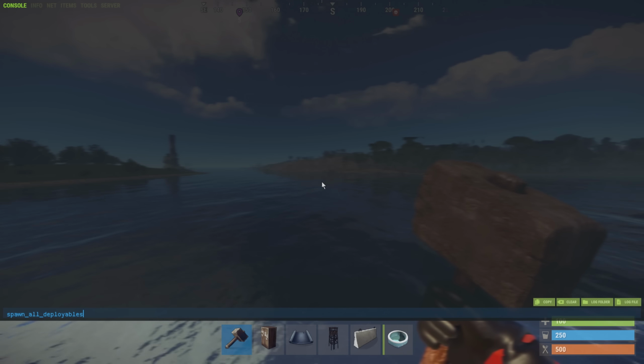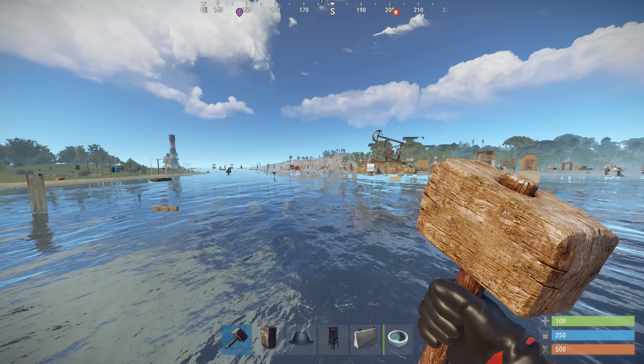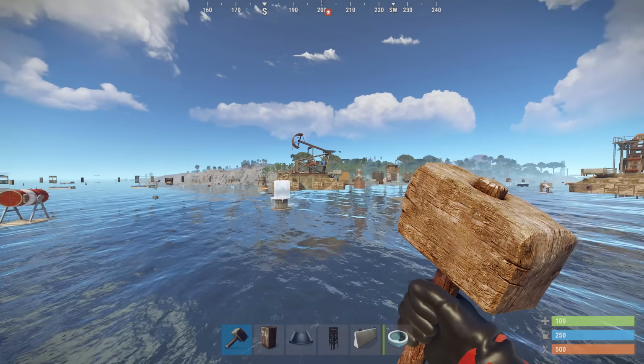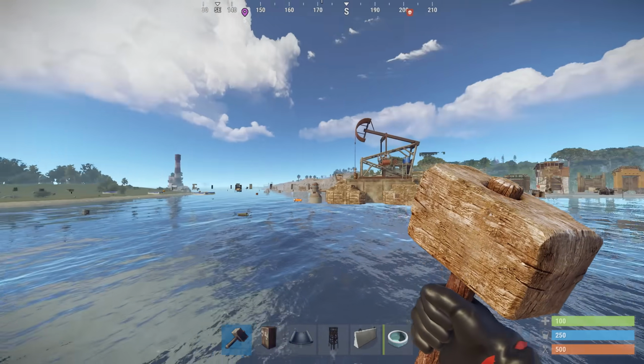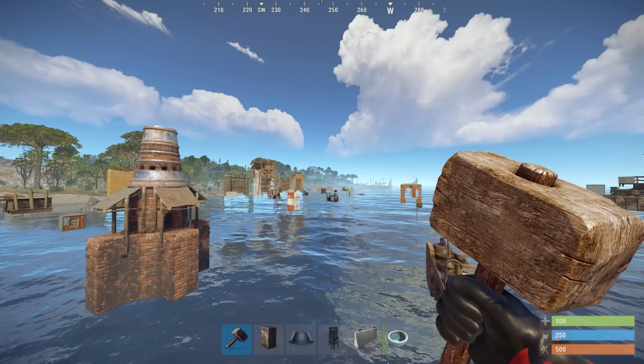Another Hack Week feature worth mentioning is the spawn all deployables command for admins, and please use this responsibly. It will basically spawn one of every single type of deployable in an absolutely massive grid around you, and is best used on flat maps as a result.